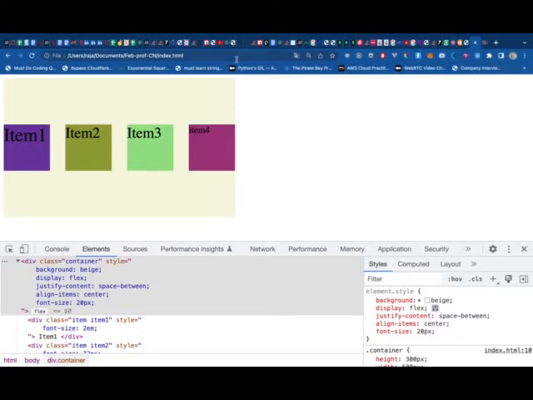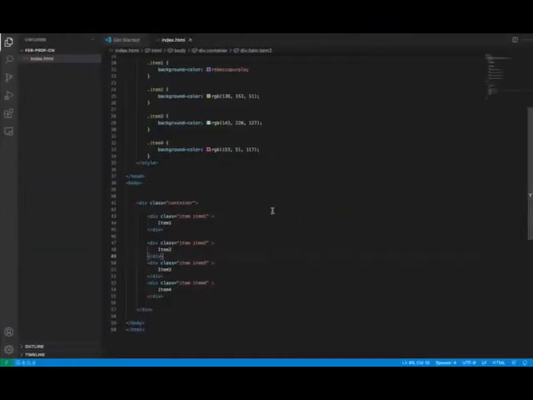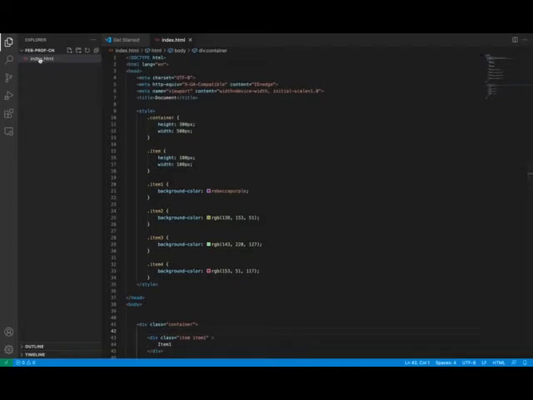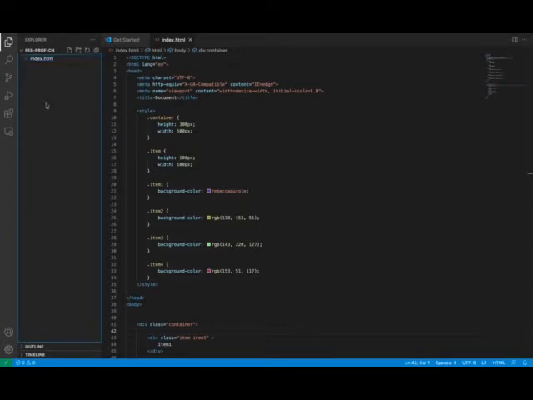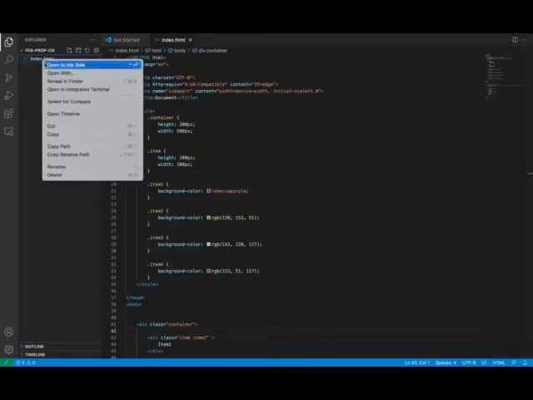All right, let's see positioning in CSS. Let me name it. Where's the rename button? All right, this is tricky. Where is the rename?